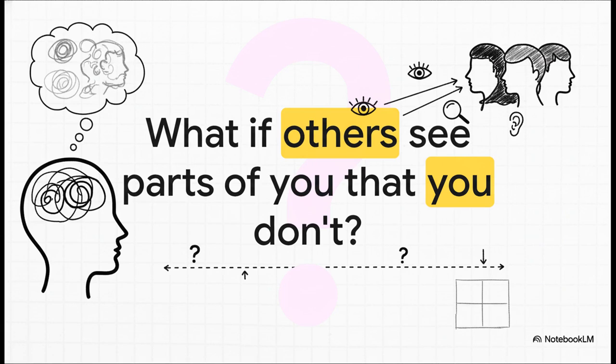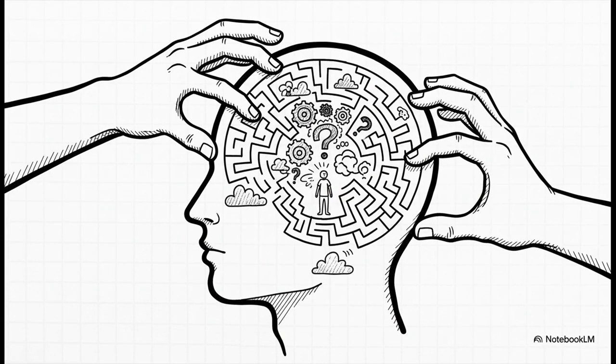So let me ask you a question. What if your friends, your family, your coworkers, what if they all see a fundamental part of who you are that you're completely, totally oblivious to? It's a pretty unsettling thought, isn't it? And that's really the core challenge we all face. The truth is, it's basically impossible to fully grasp our own personality. I mean, we live inside it, right? So we can't really see the whole picture.